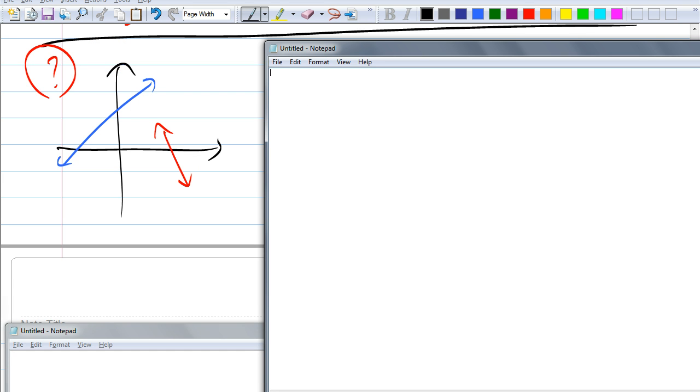So what do we call these kind of lines? Are these perpendicular lines? No, because there isn't a 90 degrees marking or anything. So what do we call these lines that intersect? They're just intersecting lines, okay? They're not perpendicular or anything like that, right? So they're just called intersecting lines, okay?